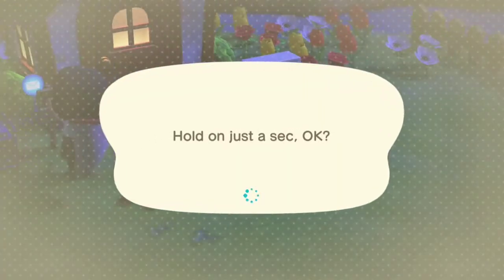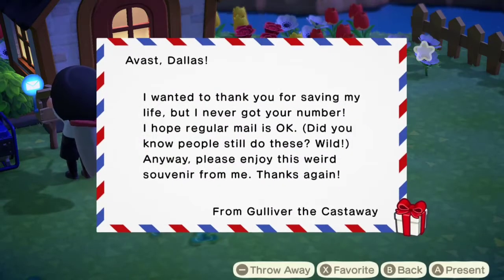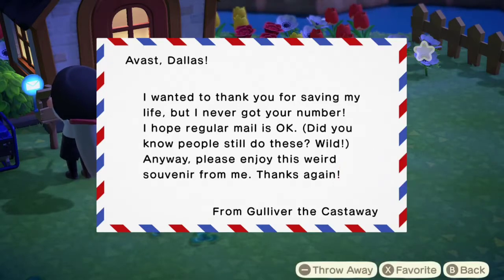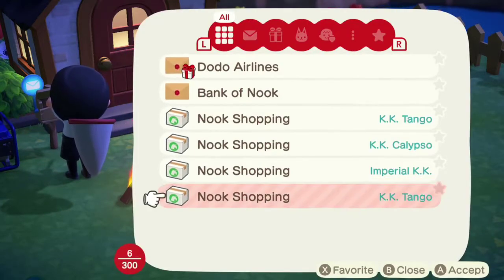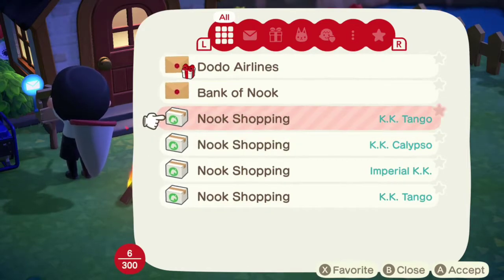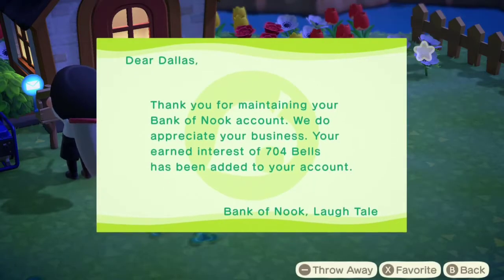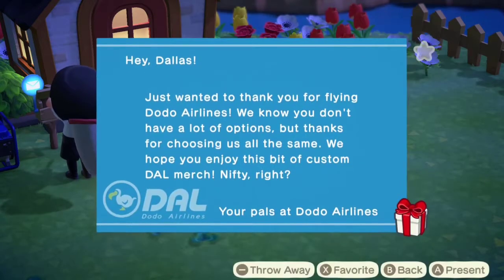But also, let me check my mail before I go. I got the thing from Gulliver. And then these are the extra songs I bought, but I want to use this one. Bank of Nook. Earn interest of 704 bells that has been added to your account. Okay, so I guess there is an interest thing for storing money.